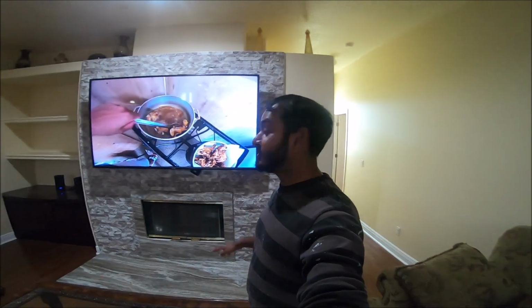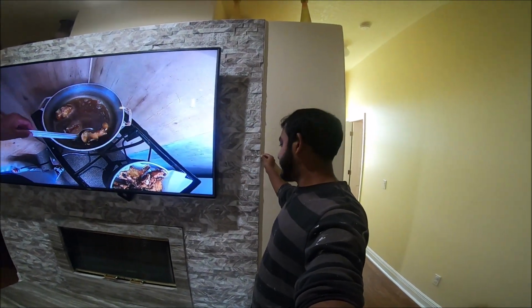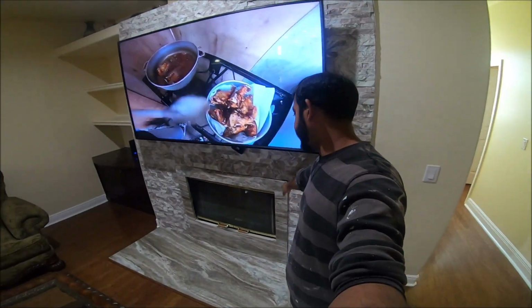Alright guys, so that's fireplace installation. We did the stone, the metal edging, and we had somebody do the granite.